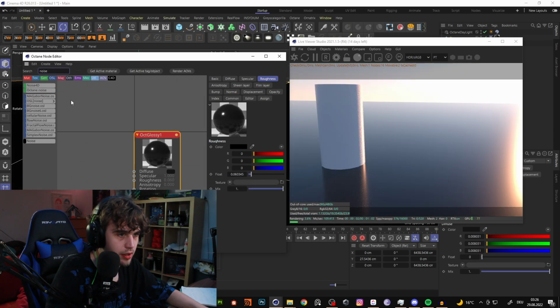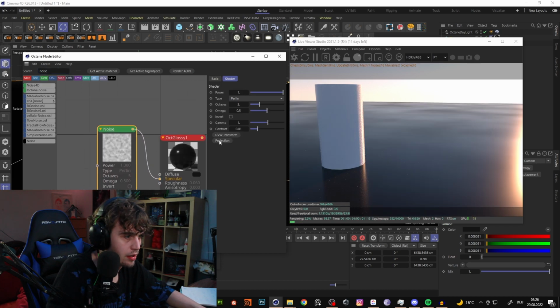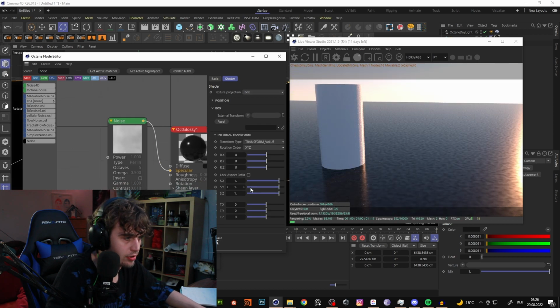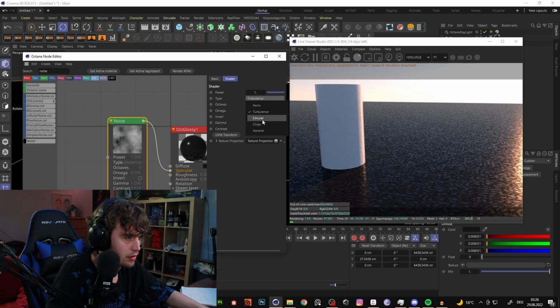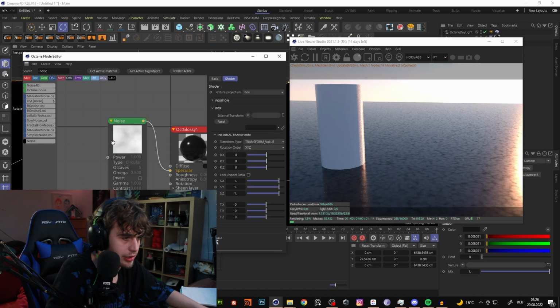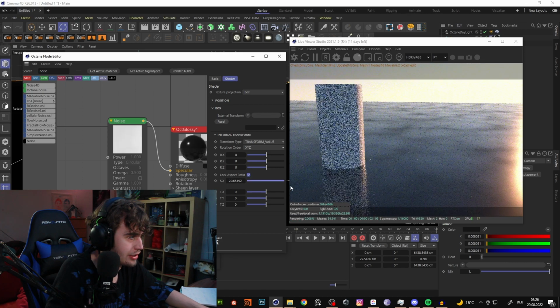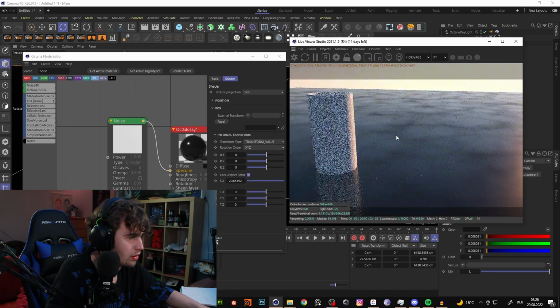and you can use the noise in the specular channel, and now you have control of the reflectance of the material. Maybe we use something like this and go for a bigger one. And as you can see, it's just the reflection that got a break.